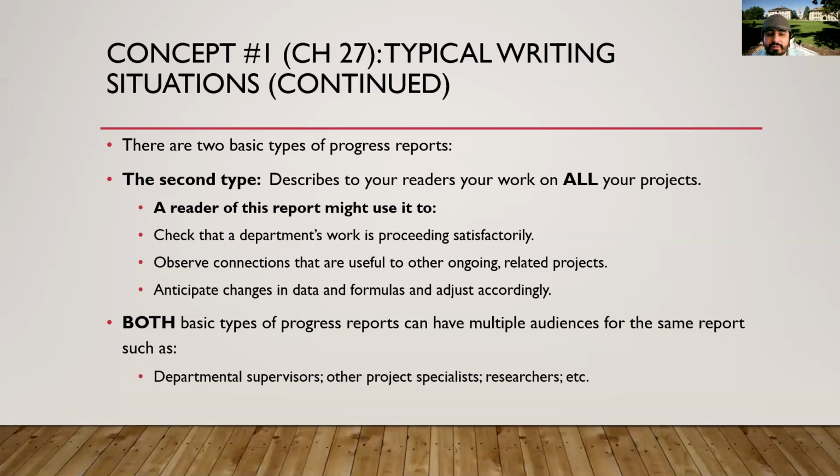Now, again, what I'd like to stress, and what the text seems to stress, is that both these basic types of progress reports can have multiple types of audiences for the same report. So, for example, the same report could be read by departmental supervisors, other project specialists, researchers, and any others who are privy to and who would benefit from knowing the information included in the report. Additionally, these different audiences might have the same interest in reading the report, or they might have a different interest depending on their position in relation to the project you're working on.